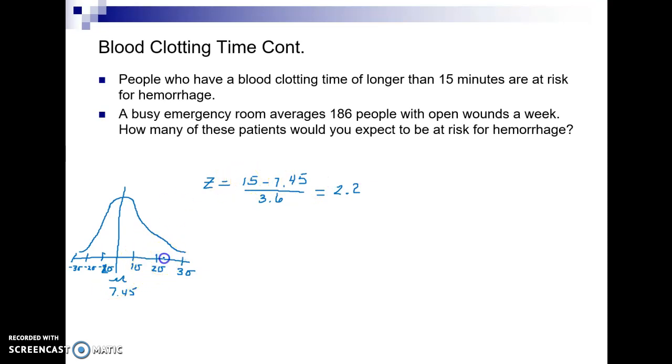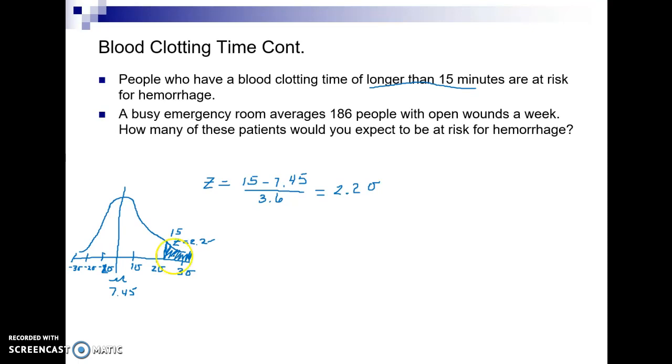So putting that on here, it's a little above 2, between the 2 and the 3. So this is where 15 minutes would be. And I know that because z right there is equal to 2.2. And the label on z is always standard deviations. So it says longer than 15 minutes. Right here. So longer than 15 minutes is this section up here above 15.